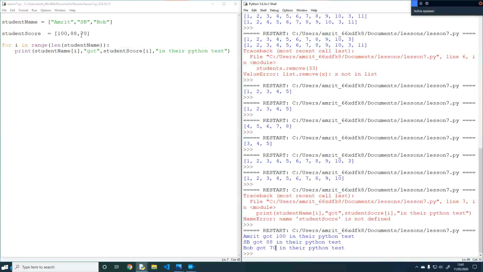Now the way this does it is really straightforward. Note that we did say that Python starts counting from 0. Reason being is arrays also start counting from 0. So since we know this is length 3, because of course this returned 3, this is going to say, okay, I need to do this 3 times. So the first time it does it is 0, second time it does it is 1, third time it does it is 2, and of course 0, 1, 2 correspond to these exact positions. And we use them in both together to store information about them.